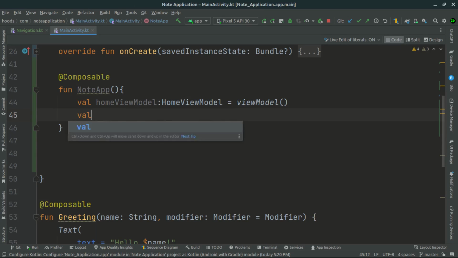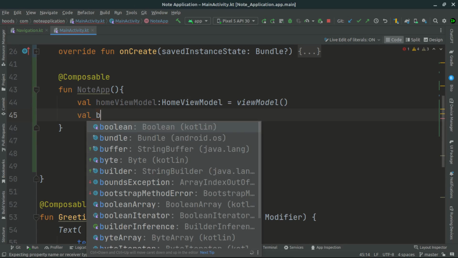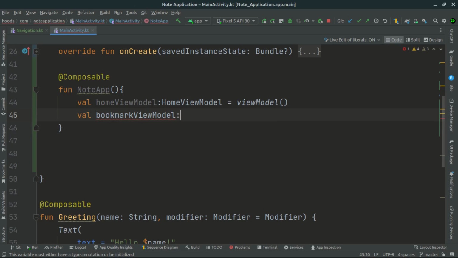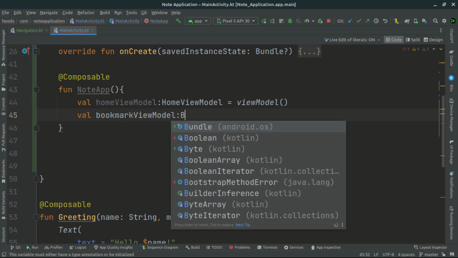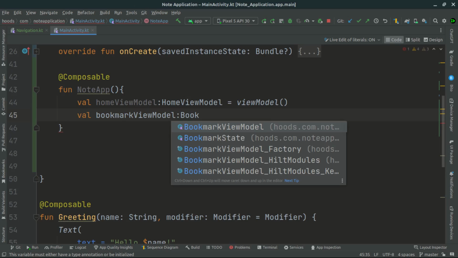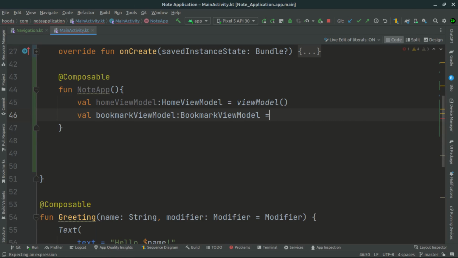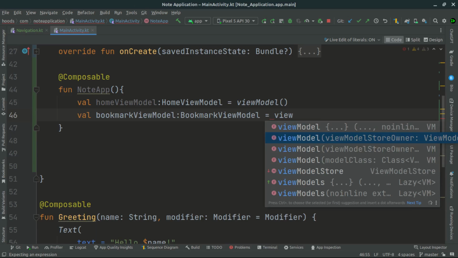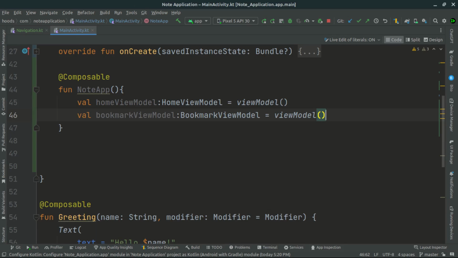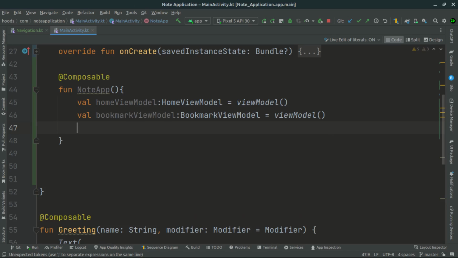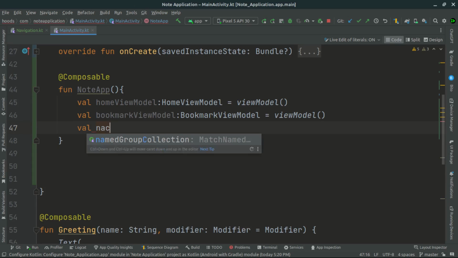Okay, the next case here is to obtain the bookmark view model. So we can just call here our bookmark view model and call here the reference to be the bookmark view model. And now we can use our viewModel composable function to construct it. Now the next case here is the navigation controller.